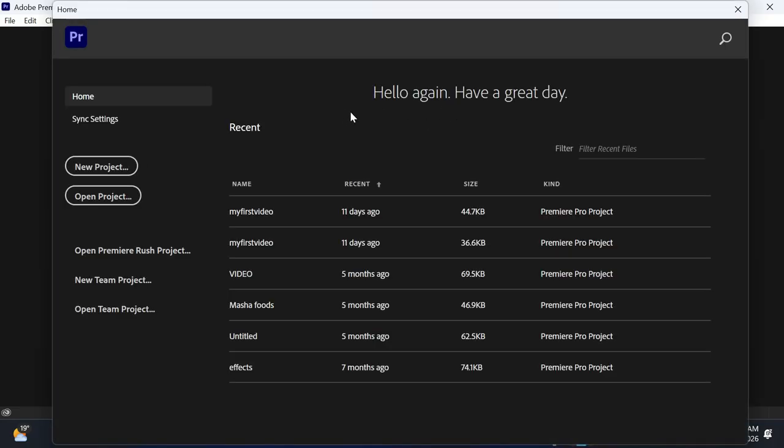But if you manage to understand how Premiere Pro works, you'll find that it is easier for you to interact with any other tool. So when you open it, this is the interface you'll see on your screen. You go ahead and click on the new project button here. Now this one called open project, you can only use in case you have your previous projects you want to use, or the ones that you want to look at.